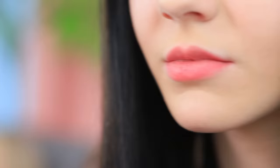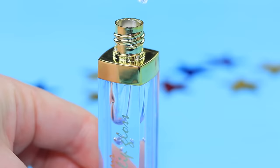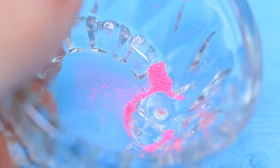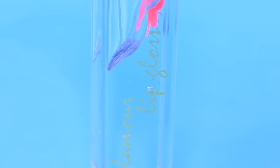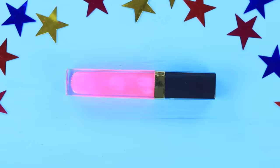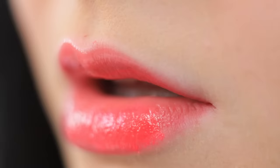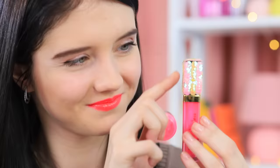Christy presents her invention: a bright pink gloss that even shines under a UV light! Remove the wiper from a tube of clear lip gloss, take out part of the gloss with a pipette, and mix it with pink cosmetic coloring that glows under ultraviolet light. Put the colored gloss back in using a wooden stick, mix it with the rest of the gloss, reinsert the wiper, and cover the cap with sequins. Christy applies the pink gloss and intensifies the effect with pink pigment — you can't take your eyes off her lips, and the packaging design is just as radiant!